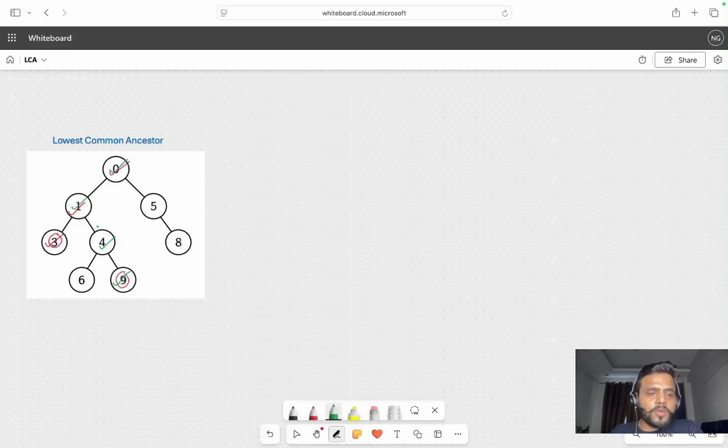So now here, as you can see, 1 is a common ancestor, 0 is also a common ancestor. But what is the lowest common ancestor? The lowest common ancestor is 1 because it is at a deeper level than 0. So 1 is our LCA. So the LCA of 3 and 9 is 1.